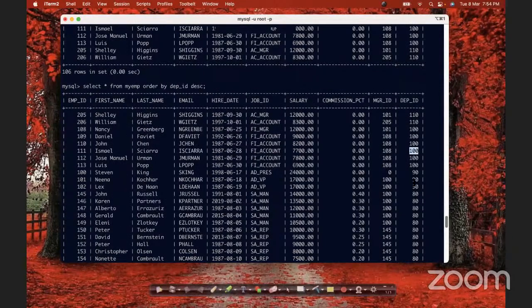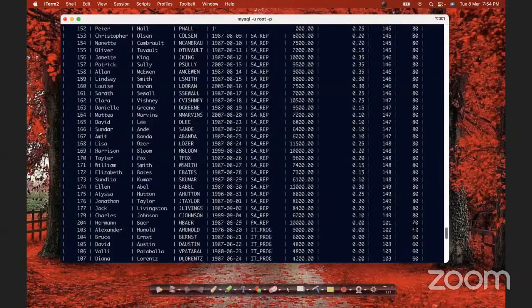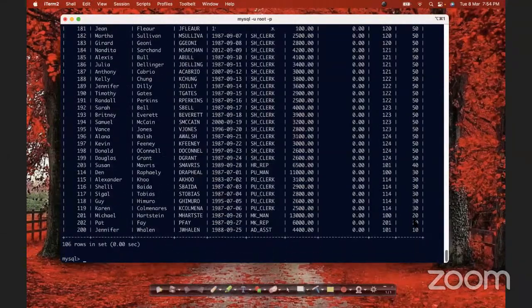110, 100, 90, 80, right? So this is how you can change the ordering, right? If you want ascending order, you can specify ASC, but it's not required. Whether you say it or not, it will automatically take it as ascending order, right?